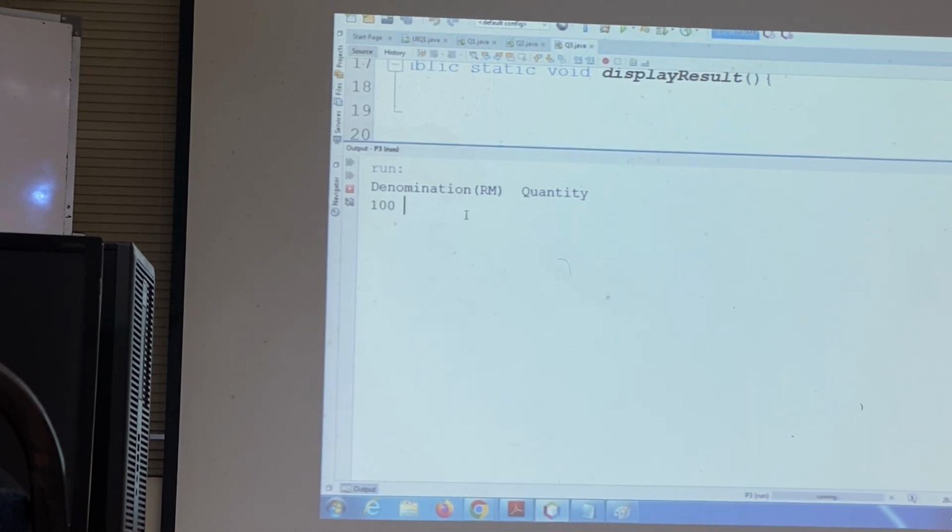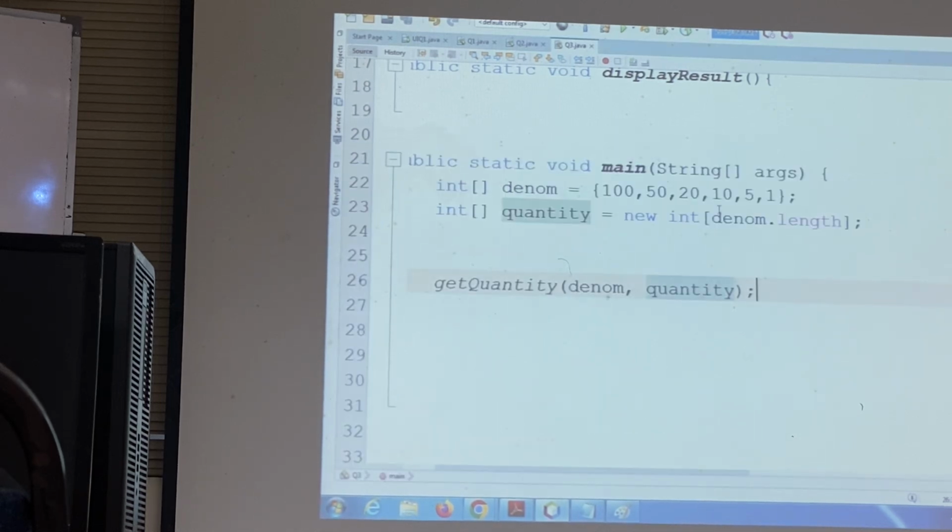Then the program is waiting for you to key in the inputs. So let's say 2 pieces, 3 pieces. I should remove the \n. So key in 200. 2 pieces of 100, 3 pieces for 50 ringgit. Okay, I should remove this \n.